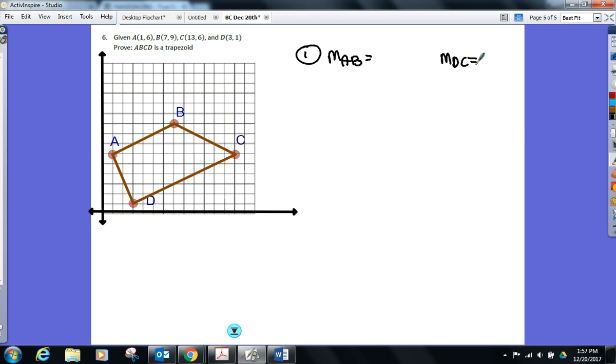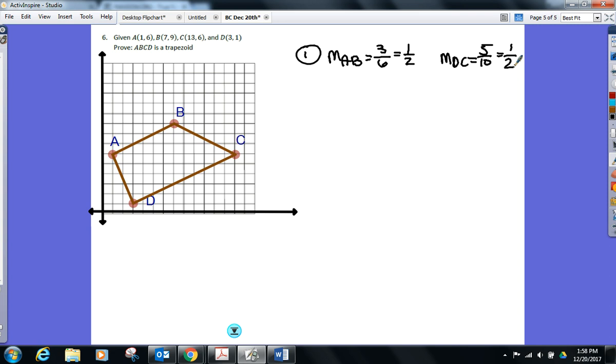So let's compare their slopes. AB, what do you got for the rise over run for AB? Up and over how many? Up 3 over 6, reduces to 1/2. Is that a positive or negative slope for AB? Okay, so I'll leave it like that. Go ahead to DC. Make sure you're doing the rise over the run. That should be 5 over 10, which reduces to 1/2. Positive or negative, this slope?